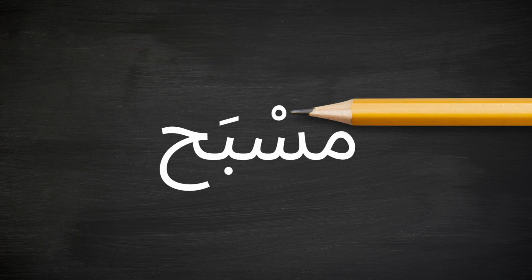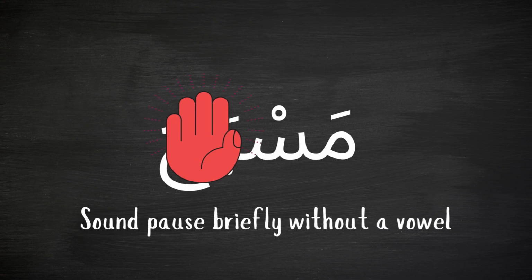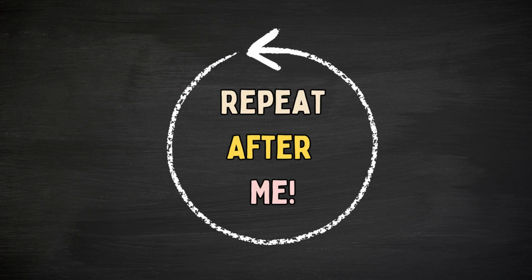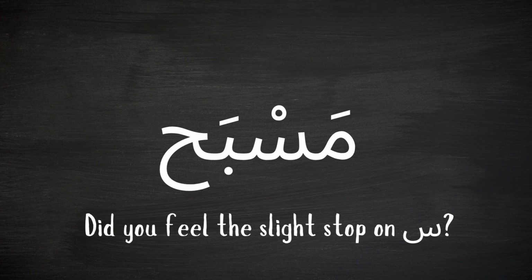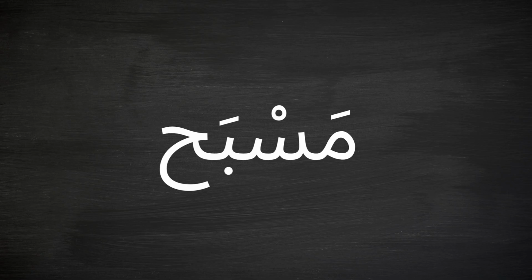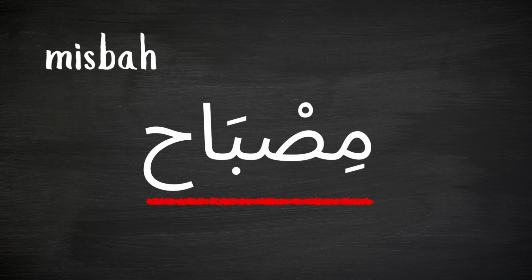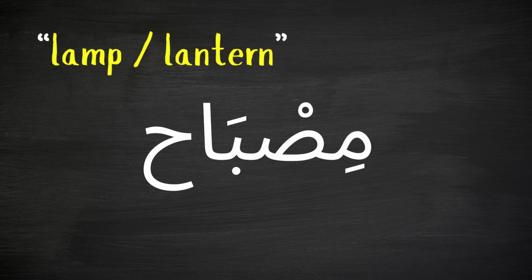8. Masbah, meaning swimming pool. The sukoon is placed on the letter sin, which makes the sound pause briefly without a vowel. Listen and repeat after me. Masbah, masbah. Did you feel the slight stop on sin? That's the sukoon holding the sound still. Say the word again. Masbah, masbah.